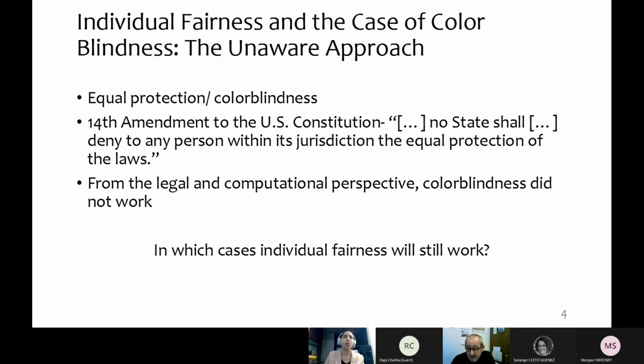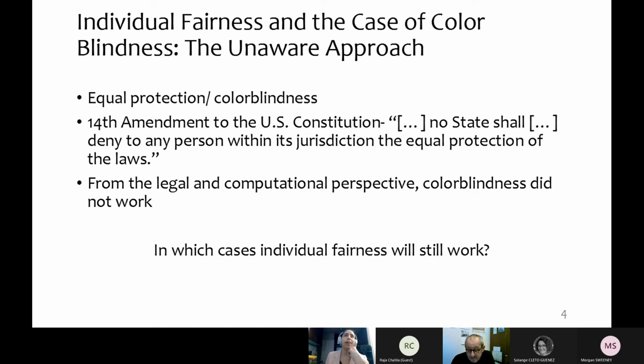French law, for example. So the unaware approach, as I said, is based in the 14th Amendment of the US Constitution, equal opportunity, and it perceives fairness as color blindness. This is the traditional way of viewing equal opportunity, the fact that everyone should be treated equally before the law. Protected attributes such as race and gender should not be included, but other than that, everything else could be included. And so the law requires us to link the characteristics of individuals and the characteristics of, for example, the crime, if we're talking about criminal justice. And this is the reason.